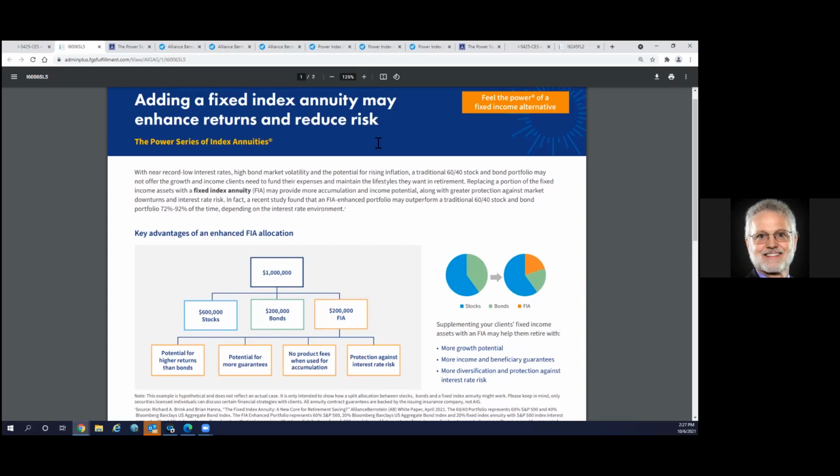This becomes an additional asset class in the portfolio that gives them strength, stability, and guarantees they would not otherwise have. It's going to reduce volatility. It's going to create a better sustainable return. And it's a very strong visual that can help you get your client to understand what you're proposing. And at the end of the day, to get them to understand how it financially benefits them and their family as they're looking at how they navigate retirement.